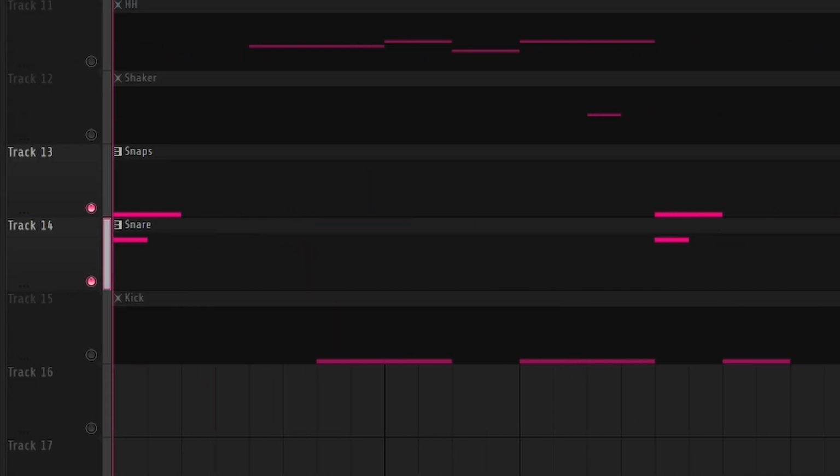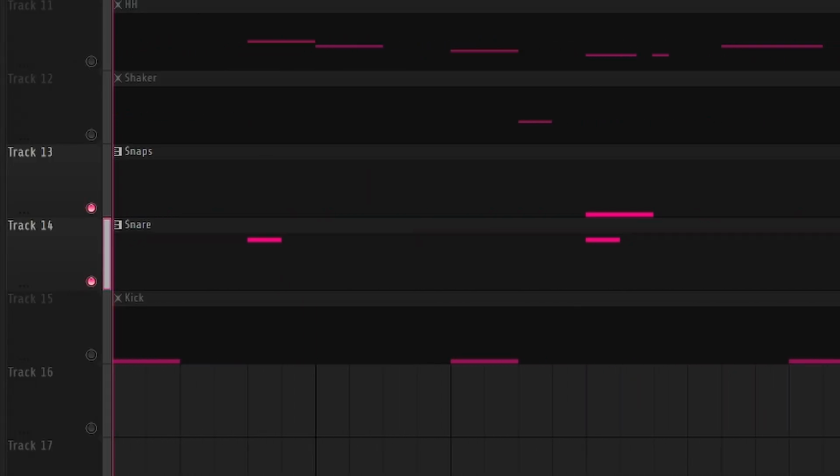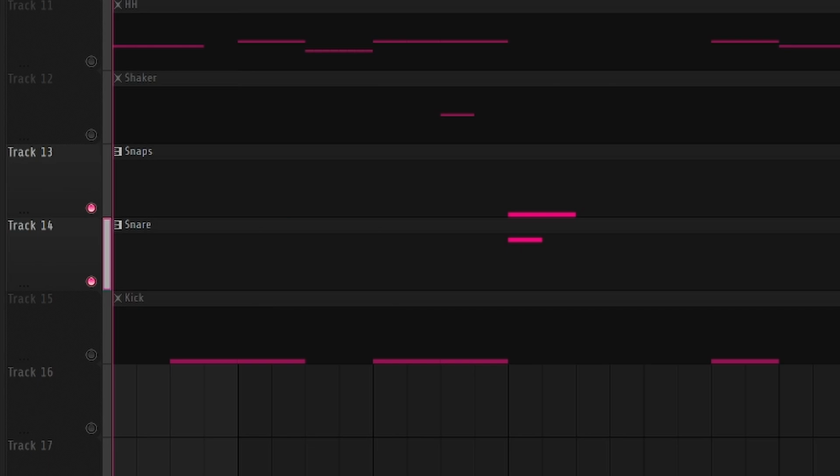Now moving on to the drums for these type of beats. I was stuck between trying to figure out if I wanted to go with a snare or a snap, so I figured why not just layer both and come up with something that sounds pretty unique. Underneath that, I have this kick pattern.